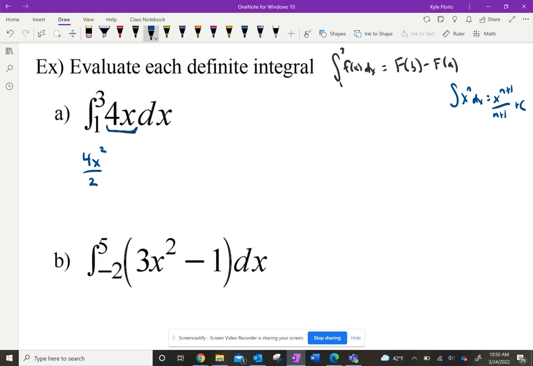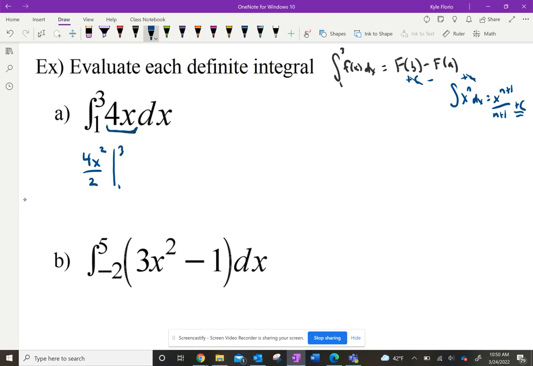Now, with definite integrals, we're not going to need the plus c. The reason is because you'll have a plus c here, and then you have minus another plus c, and they'll just cancel out. So you're not going to need the plus c anymore. And this is a common notation. So this is the antiderivative, and we evaluate it from 1 to 3. So this 1 to 3 here is a common notation.